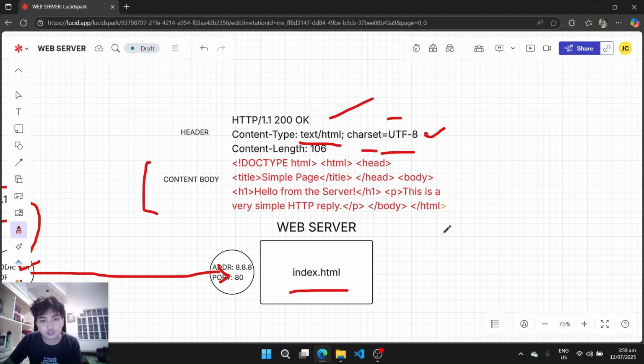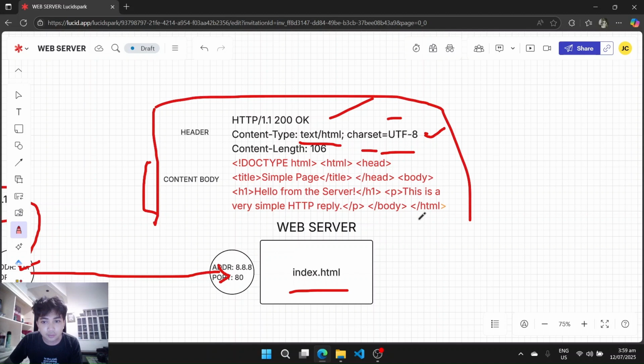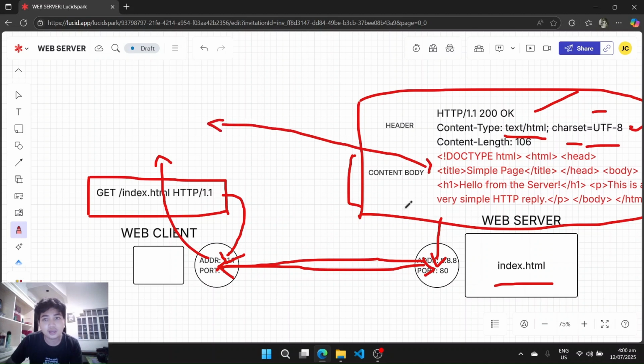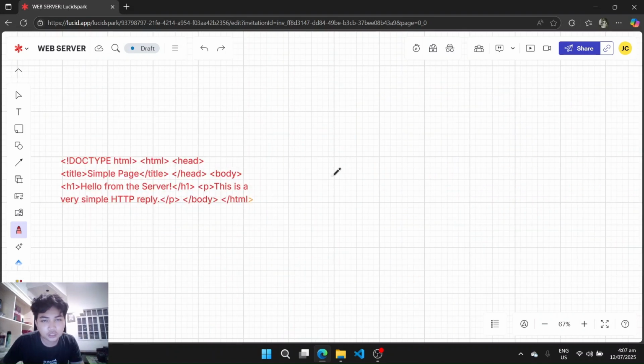So then the web server sends this HTTP response message back to the client in a similar fashion. So it puts it all in its socket first, and from its socket it then sends it back to the web client socket, and from the web client it can finally view the web page by displaying this HTML content via its browser client. So just a quick discussion of HTML.